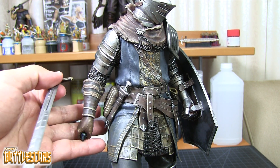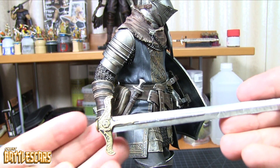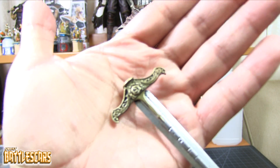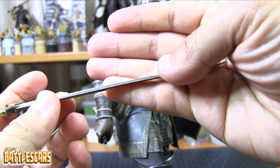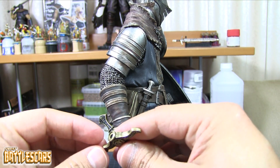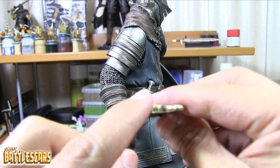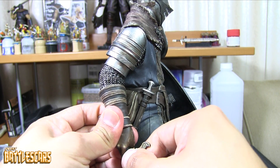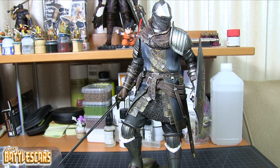For the final detail, we have his sword here, which is also very nice. You can see the detail - the gold handle and the metallic paint. It's a little battle worn with some scars from these many battles. This does have a way it's supposed to go in - the joint is circular but has a flat edge to it. So make sure you line up the two flat edges and it should go in very nicely.